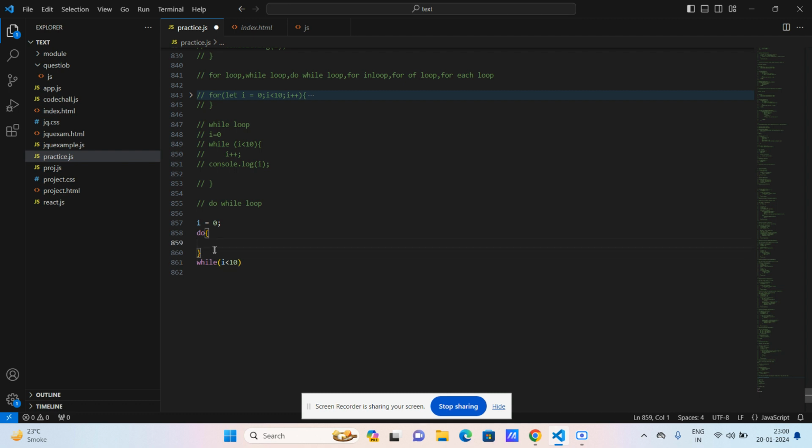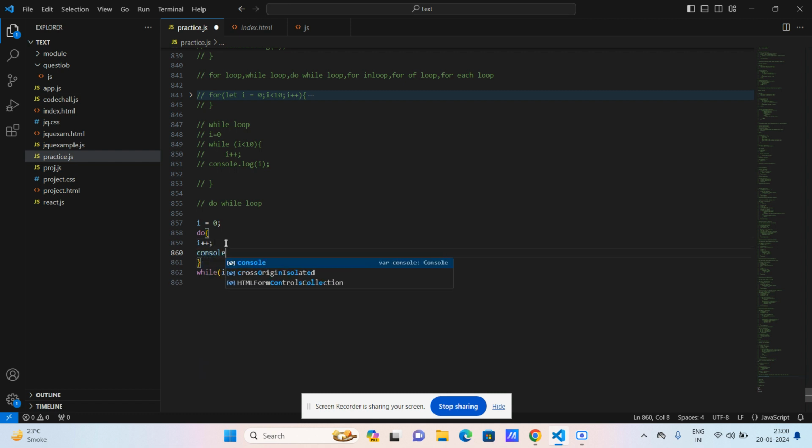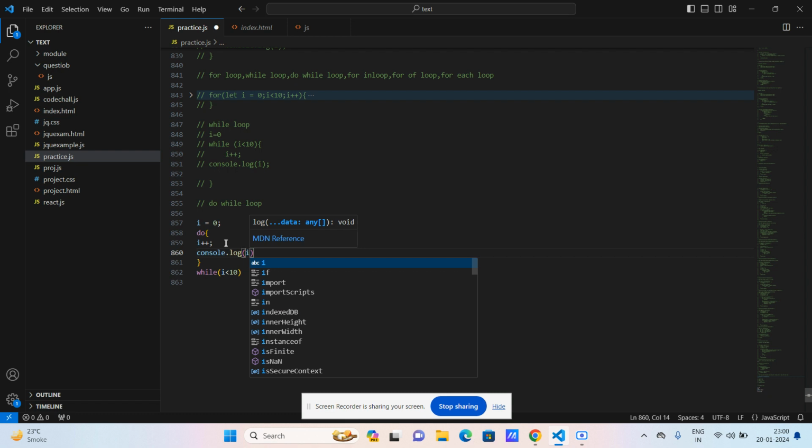Then here i plus plus, console.log(i). i equal to 0, do, then i. Let's see, save it.